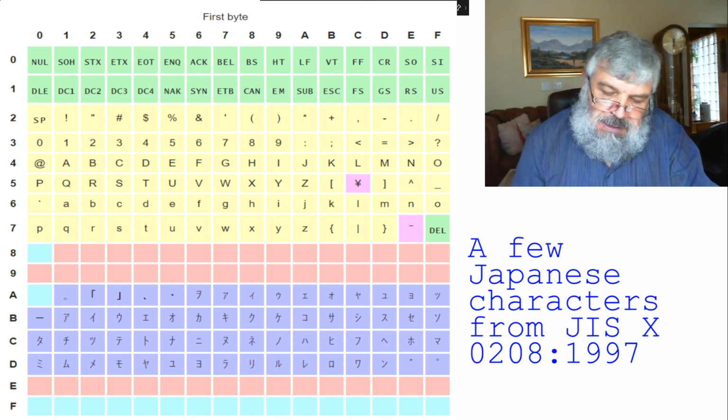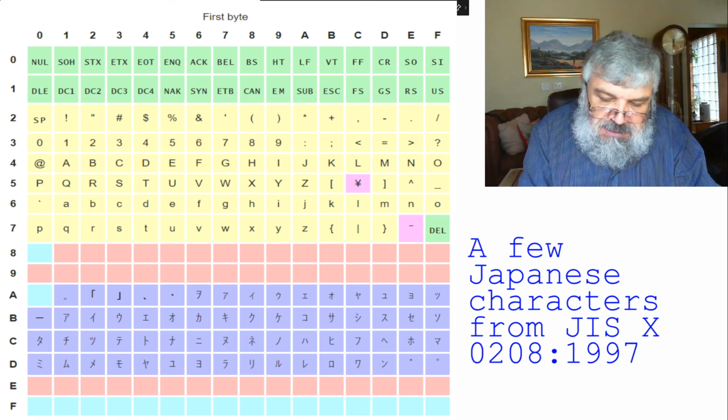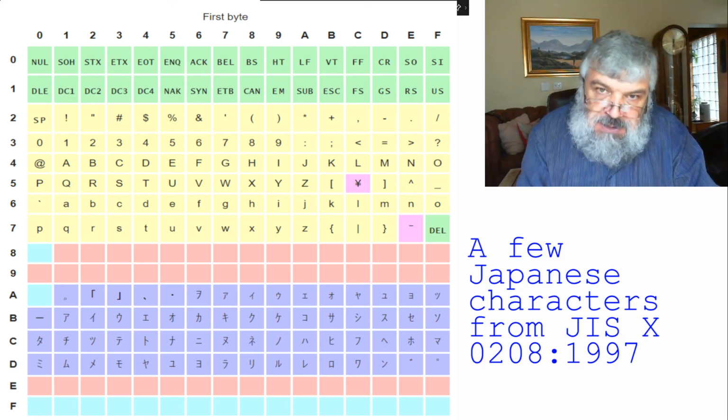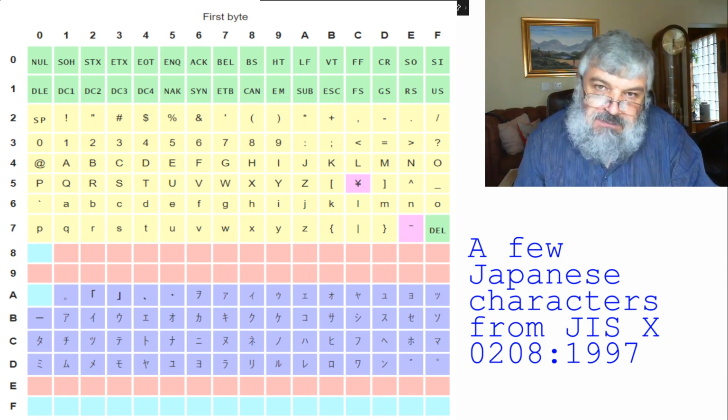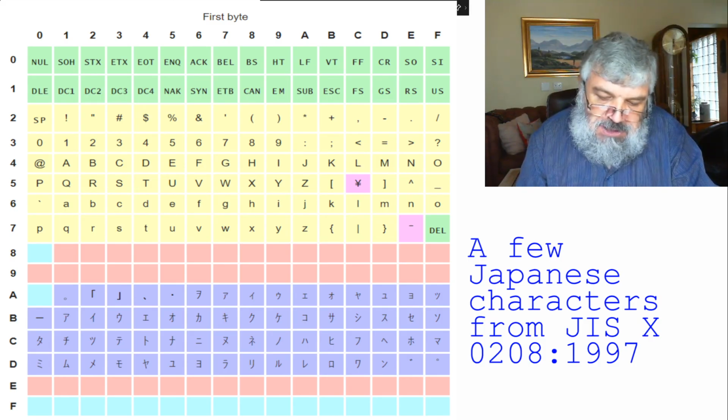The various characters will then be represented using the same principles that we've seen in UTF, but they will have a very, very different representation in ShiftJIS.